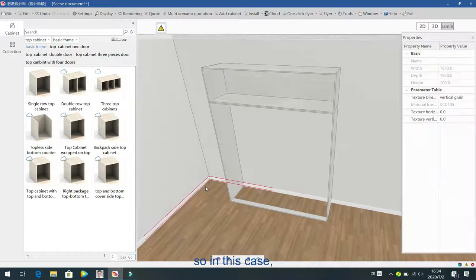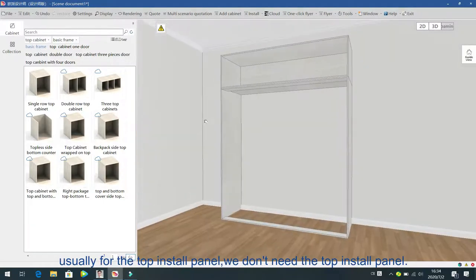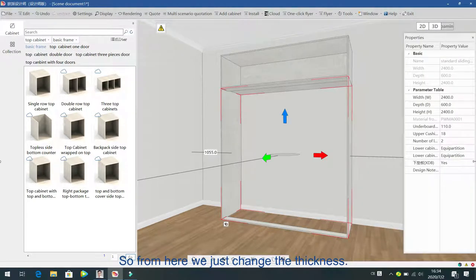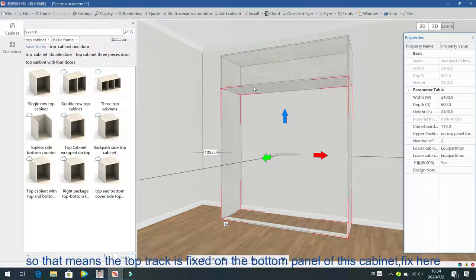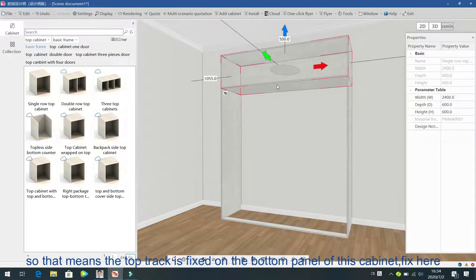So in this case, usually for the top install panel, we do not need to design a top install panel. So from here, we just change the thickness to no top install panel. That means the top track is fixed on the bottom panel of this cabinet, fixed here.